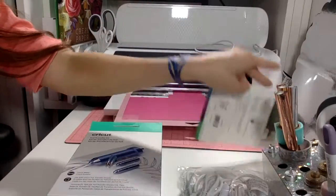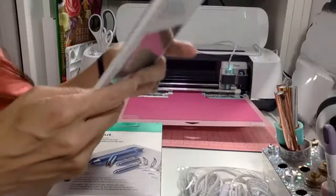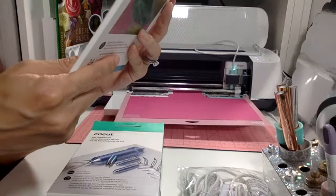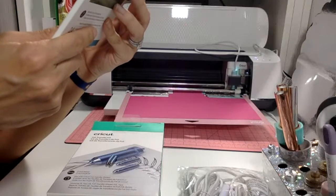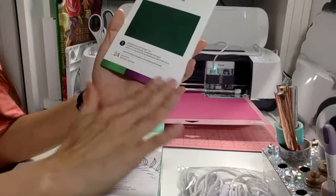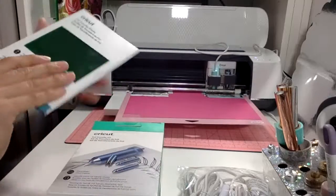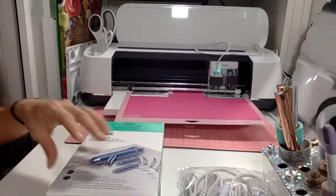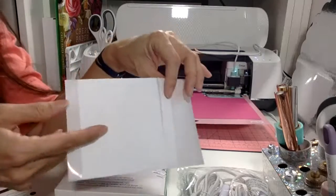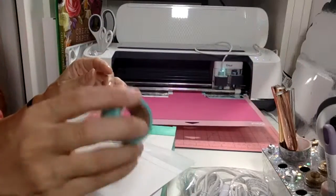And I also got this really pretty pack of other colors. This is aqua, purple, and emerald. So you have 3 colors, 8 sheets of each, and 24 total for these. And the good thing I've already noticed about Cricut is it comes with this tape that you use to tape down the edges. And this tape is unique. It's a little bit different, whereas foil quill comes with a roll of washi tape.